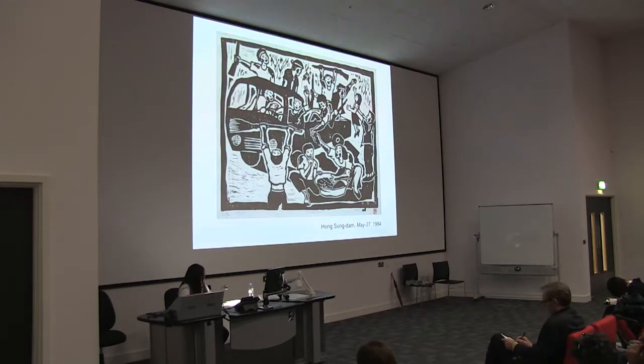A political statement as much as artistic expression, Minjung art emphasized issues like workers' rights, the reunification of North and South Korea, women's rights, and democratization in general. And Hong Sung-dam was one of those artists. It was also often associated with the notion of Minjok, which symbolized unified ethnicity as the core of Korean nationality, including North Korea.